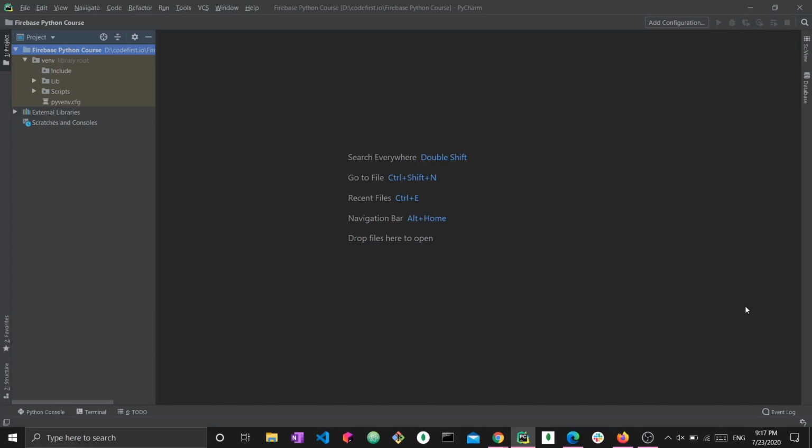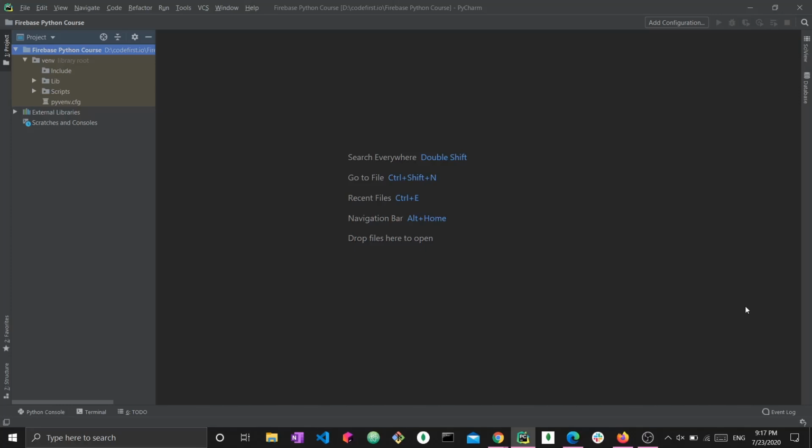Now, the library we'll be using is the Pyrebase library. It's a very popular library for the Firebase API with Python. So we're going to explore every single aspect of it and really get to know everything that's in it. So without further ado, let's just get started.